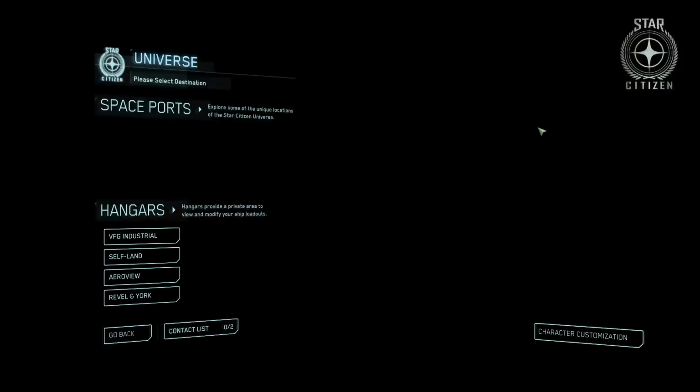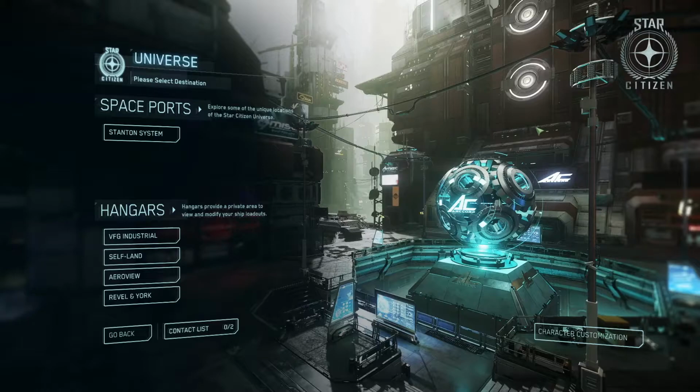And the fourth module that I didn't talk about and that wasn't on the screen is actually the hangars. So you have the hangars that you have available. Maybe you'll only have one. Maybe you'll have more. It depends on the ships that you have. And I believe the one that everybody has is the Selfland.